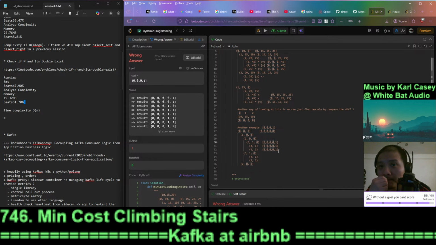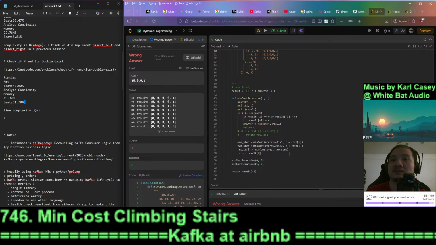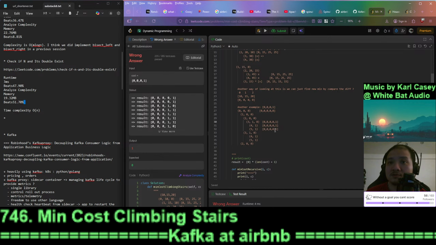Do we propagate the thing here, or do we just keep the 0 here? Right, let's just keep the 0. So here we have to keep the 0, right? So 2 here, the value here is going to be 0, right?